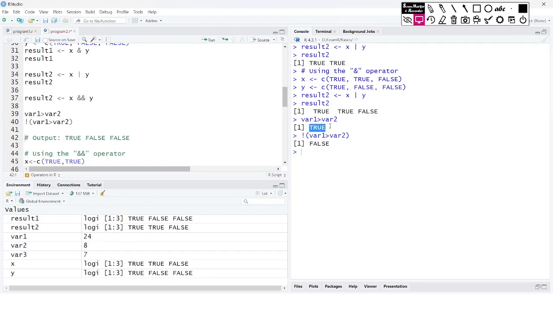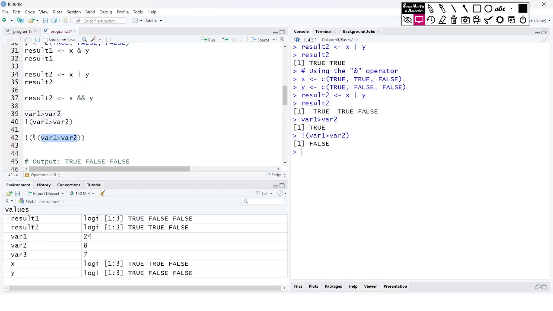If the initial expression is true, negation of true is equal to false. Again, if I find the negation of the whole, suppose I write negation of, again negation of var1 greater than var2. You see, the inside one will have true.